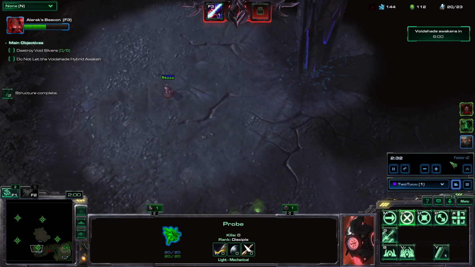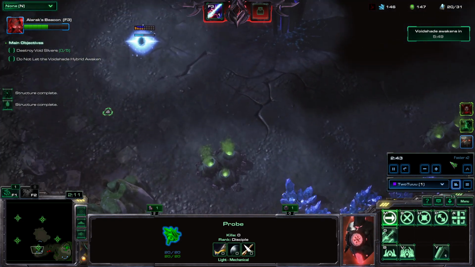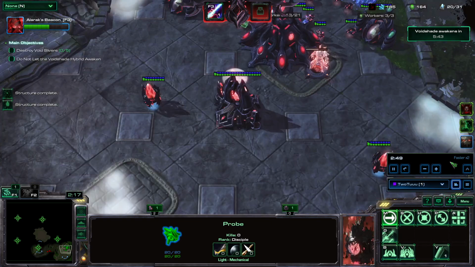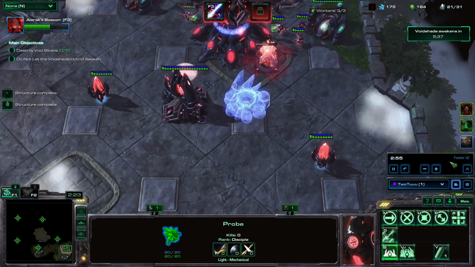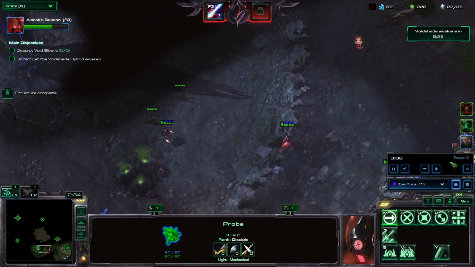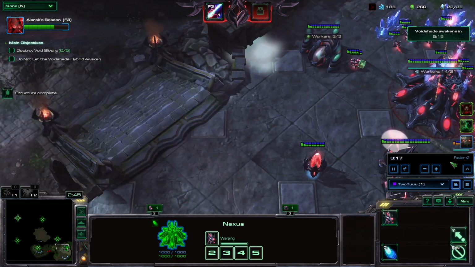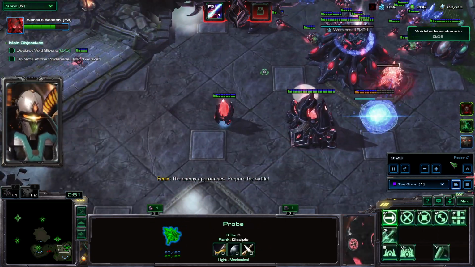First, we're going to start with a Pylon here. The Pylon needs to be far enough so that it won't draw aggro, and close enough so that it can hit the sliver. Since I'm not going to expand, I'm just going to run home with this probe so he can do other stuff, build things.